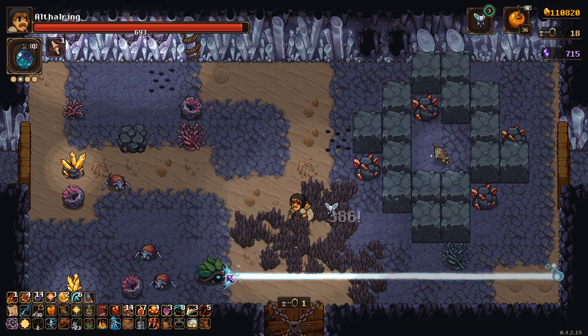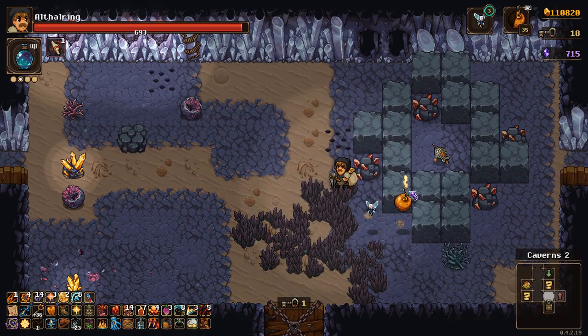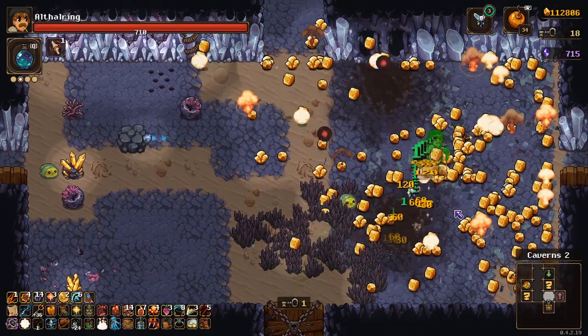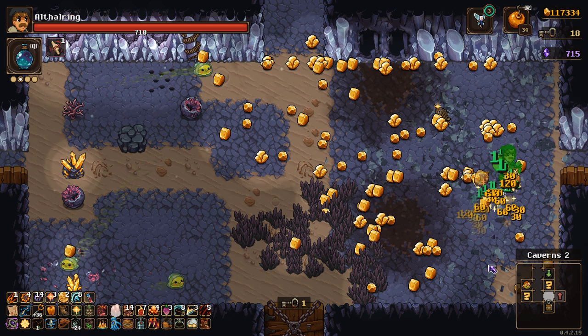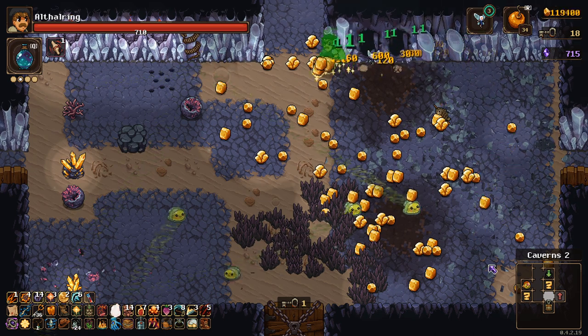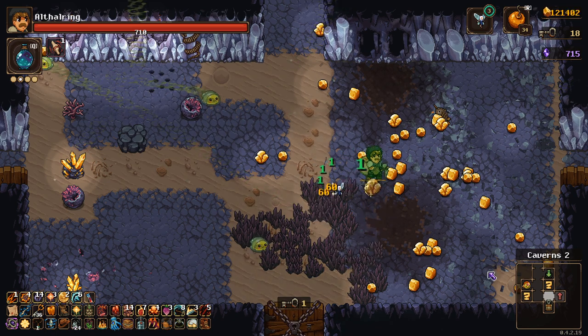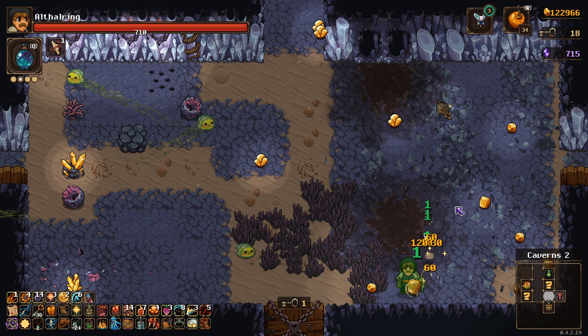Right. That did 17 damage. Look at that. Beautiful. Oh my god, if we could get like a gold duplication potion. Wow, that'd be kind of mental right now. We're getting so much gold from just basic things. It's crazy.